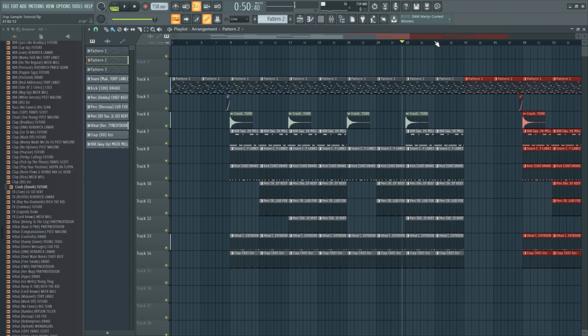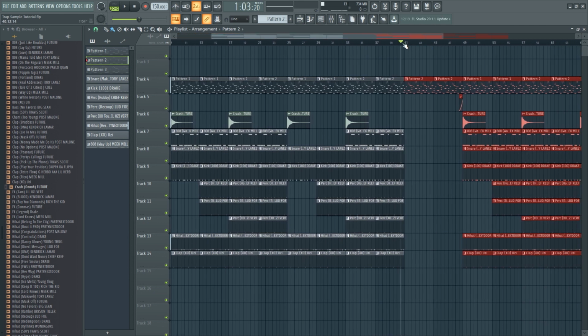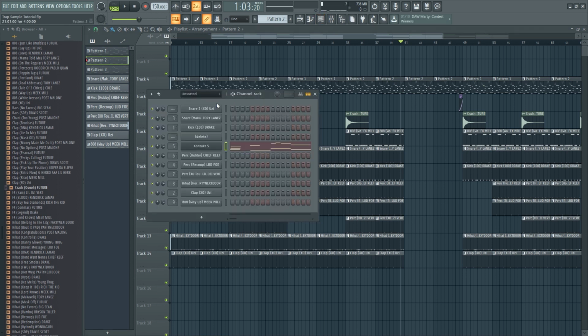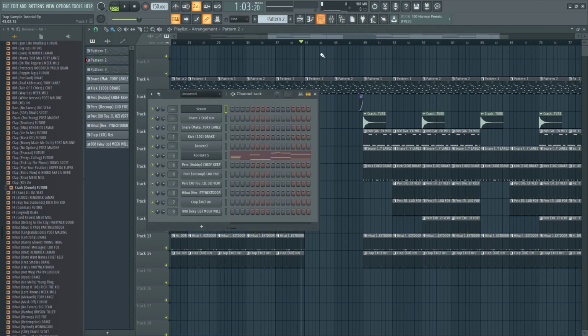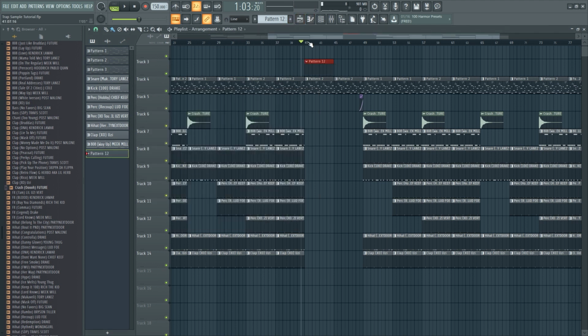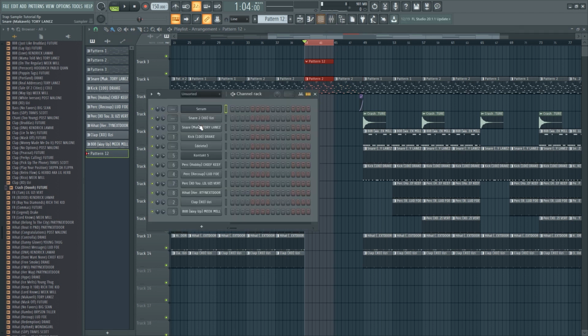And now I'm going to drag this here at the beginning. But I'm going to add another instrument real quick I just had an idea for. Go load up a Serum and get a nice little Reese bass. So I got the Reese bass here. I'm just going to make a nice little bass pattern for the bridge.